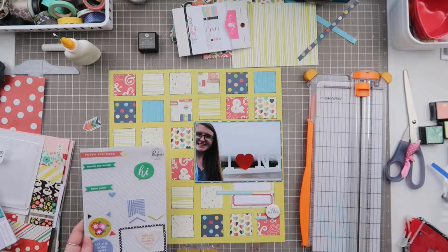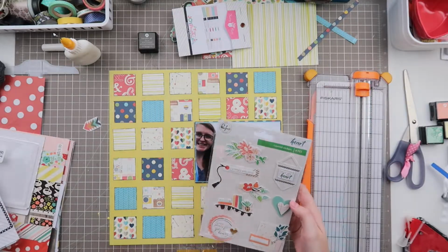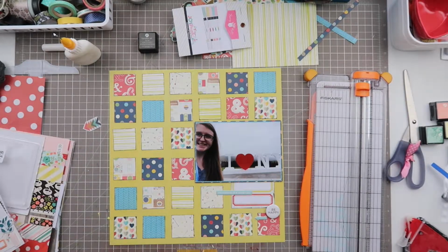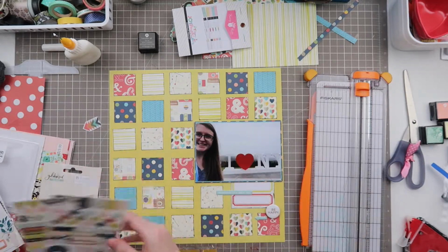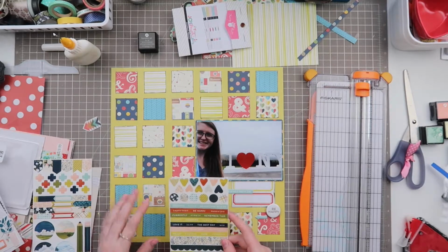That's what I tend to do when I am trying to make a pretty page. Let's see what else we got here. Got these greens, not really the right color. These layered stickers are from Pink Fresh as well. Apparently all my Pink Fresh Studio stuff's in the same section of this. I forgot I had these. These are the goldenrod stickers. Should use these on my last layout. Okay, so we do have a beautiful yellow that matches.